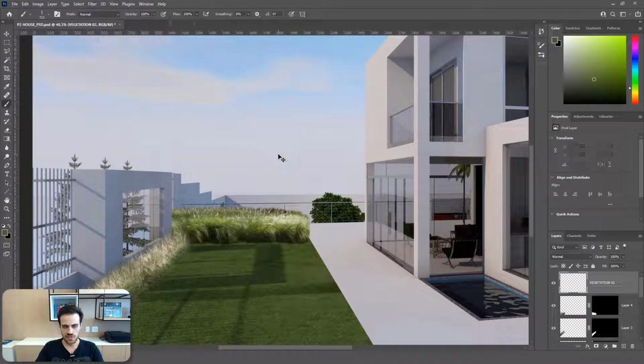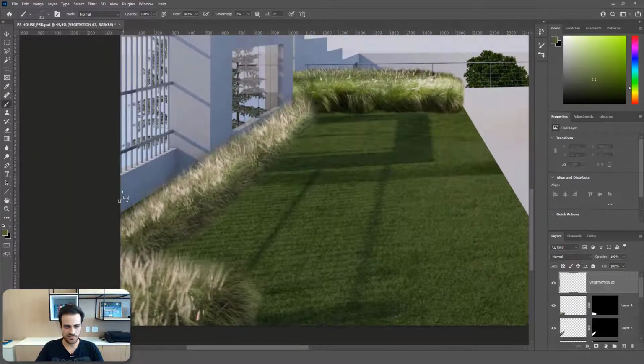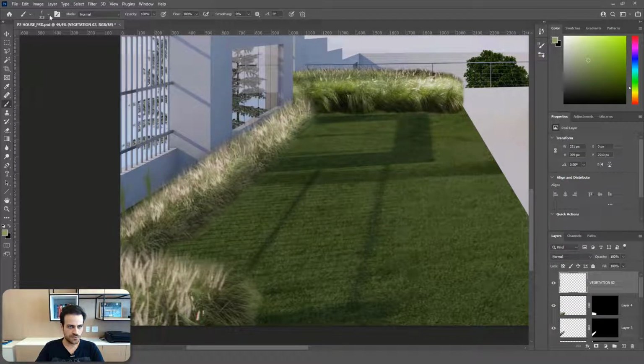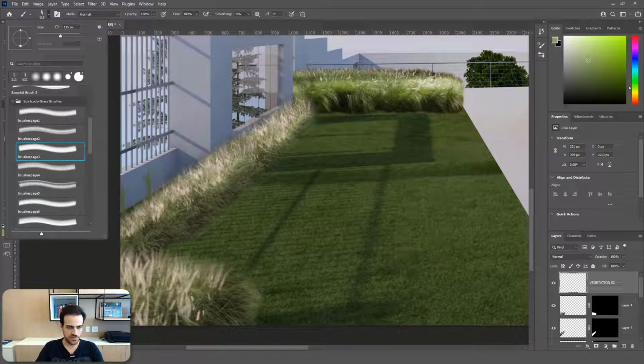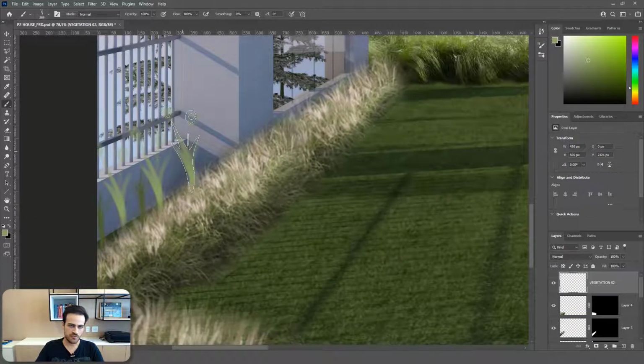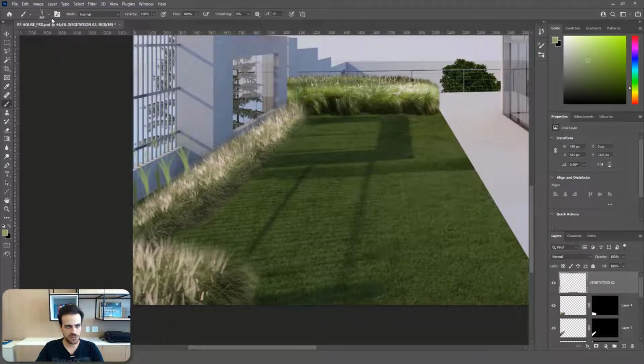I'll press Ctrl Z. I'll apply here in some area that could be more useful. So here I have these options. I could use some lighter color, so I change here to another brush. Let's see. I have here this option, so I could apply some effects.